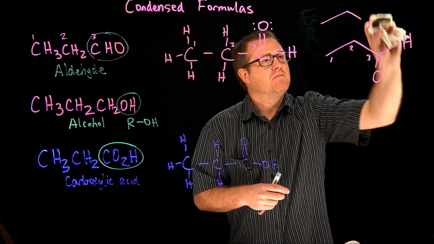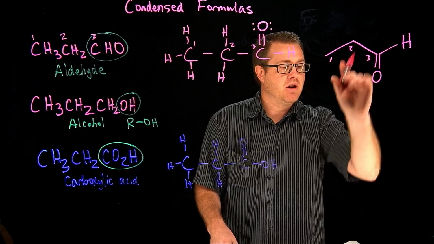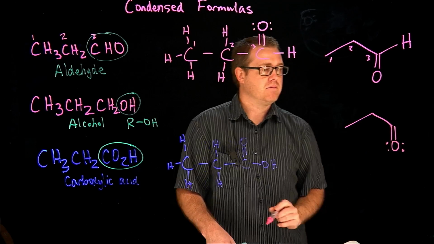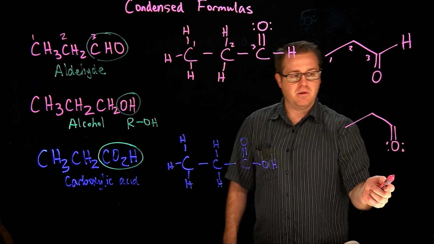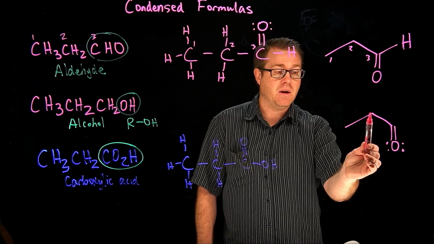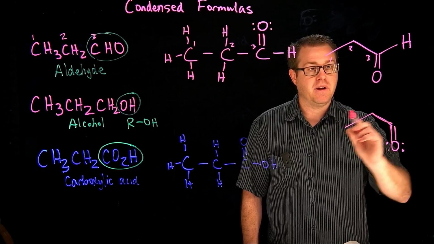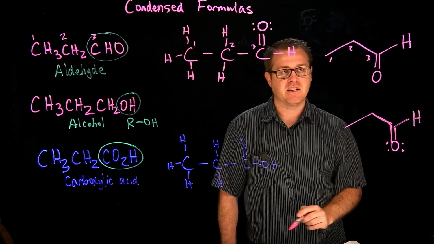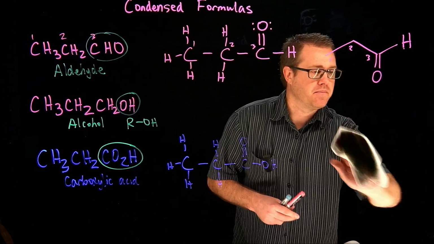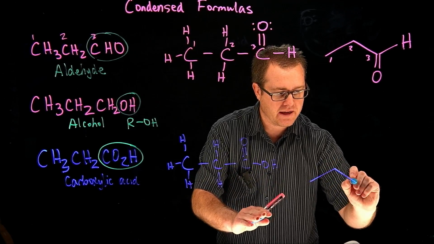Or that's not very nice looking, is it? I'll just draw it right here for right now. So this molecule could also be represented like that. And so you would be able to look at this molecule and say, okay, that carbon has 3 hydrogens, that carbon has 2 hydrogens. This carbon has how many bonds? 1, 2, 3. So that means it has to have a hydrogen coming off of it. So that is an aldehyde. Now let's finish this one here. 1, 2, 3. Let's just do it so we can look at all of them and compare.